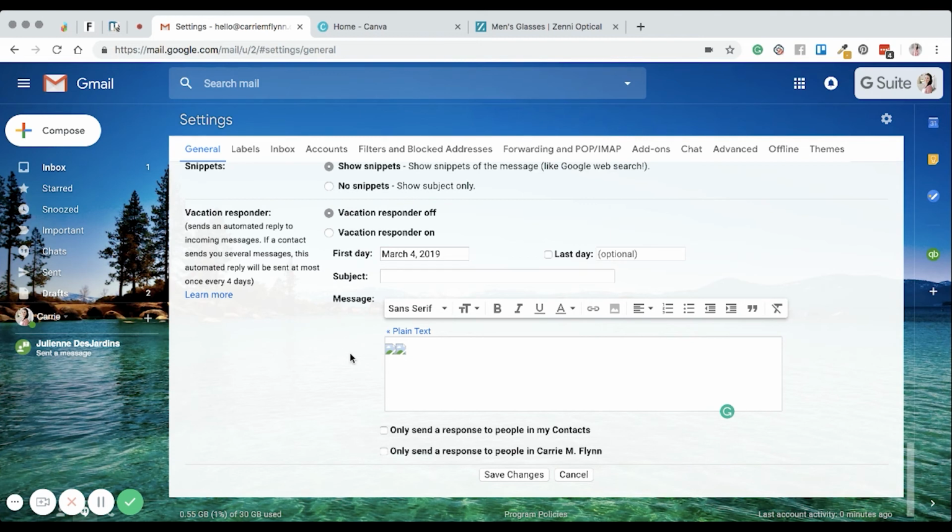I do have some clients who use this all the time, and that is because they get a large variety of emails. And so they have created a canned email where every single time somebody emails them, they have a canned response that automatically sends out that tells them, thank you for the email. We will be returning your email within 24 to 48 hours.